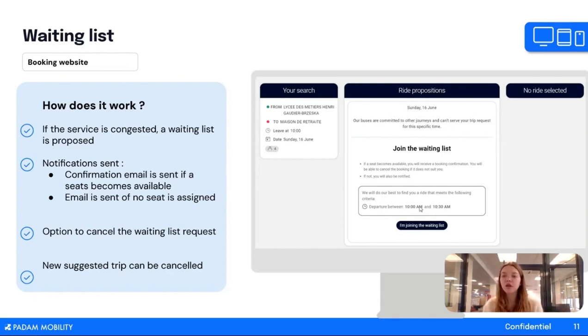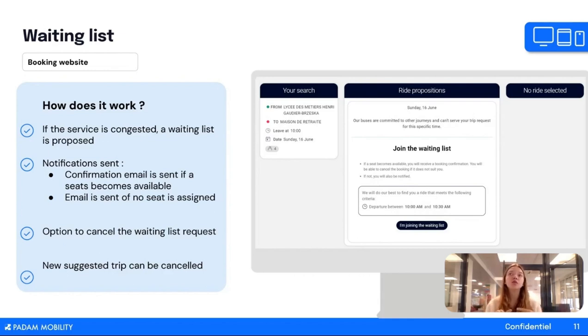For instance, here in my example, the user requested to leave at 10 a.m. We see that the departure is between 10 a.m. and 10:30 a.m. So there is no delay before the departure. The customer success manager did not set up a delay before the departure. They say that it's from 10 a.m. until 10:30 a.m. So the delay for the departure time is 30 minutes after the requested time.